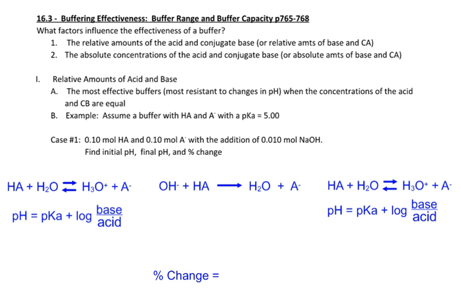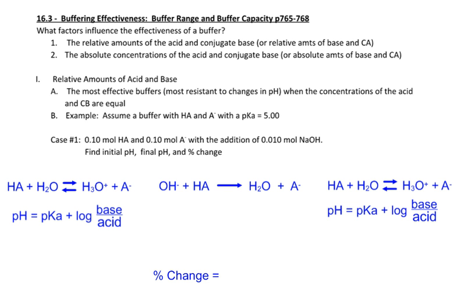So we're going to make that buffer setup. In case number one, we're going to use the same moles. Now wait a minute, I thought up above we were talking about molarity, and now you're just giving me moles. Where's the volume? Well, as long as they're in the same beaker, they have the same volume. So if they have the same volume, then the ratio of the moles will be the same as the ratio of the molarities. So we can get by without knowing what the actual volume is as long as we're only concerned about their ratios, which in this case we are.